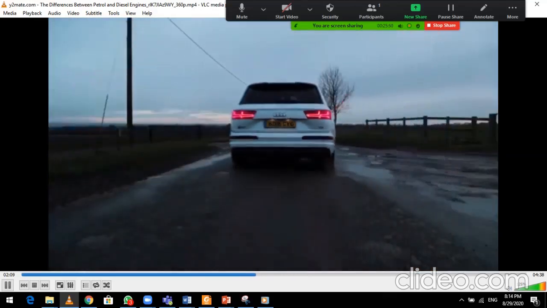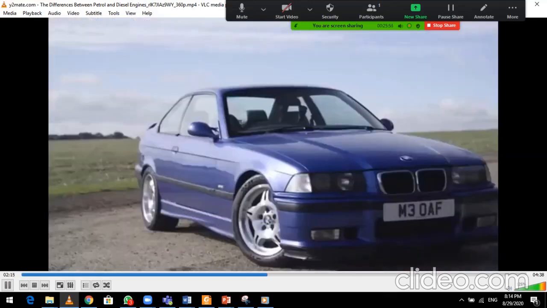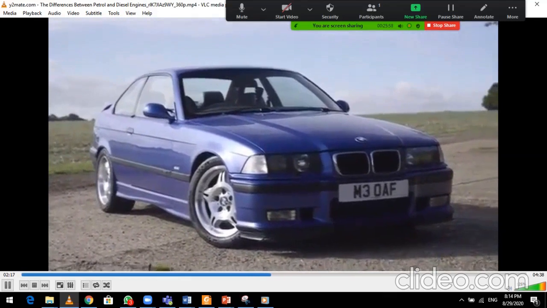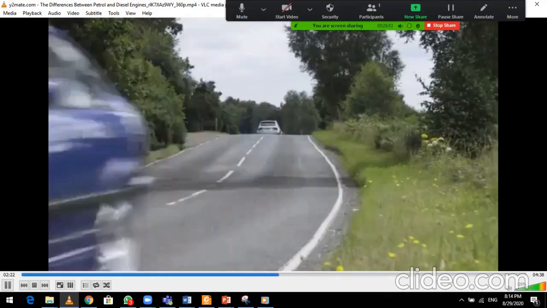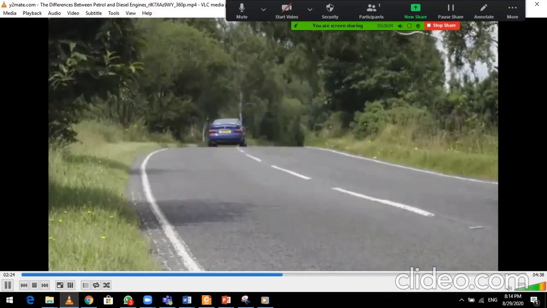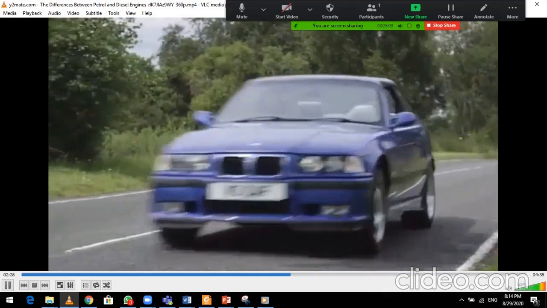This means that when you press on the accelerator pedal, the fuel injectors simply supply more diesel to create more power. Petrol or gasoline engines, on the other hand, require a throttle body. As you press on the accelerator pedal, you open up the throttle and allow more air to flow into the engine. More air means the injectors send in more fuel, and more fuel means more power.